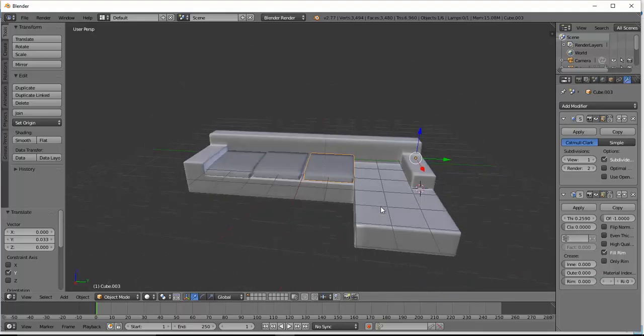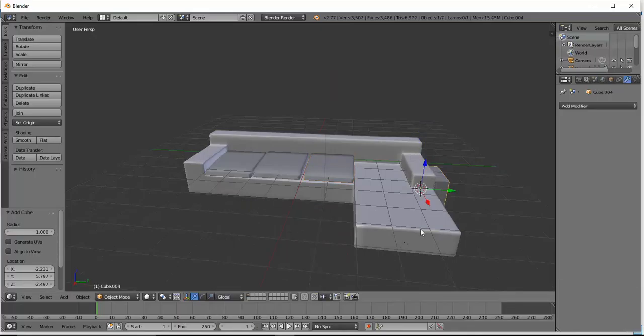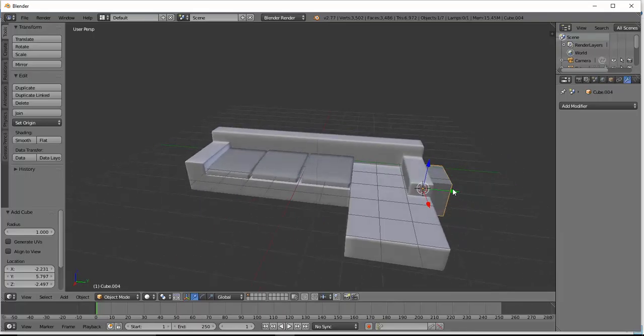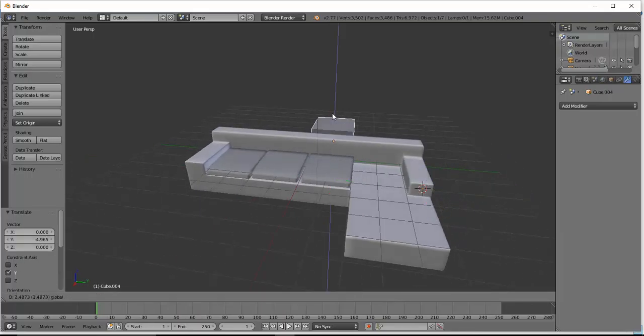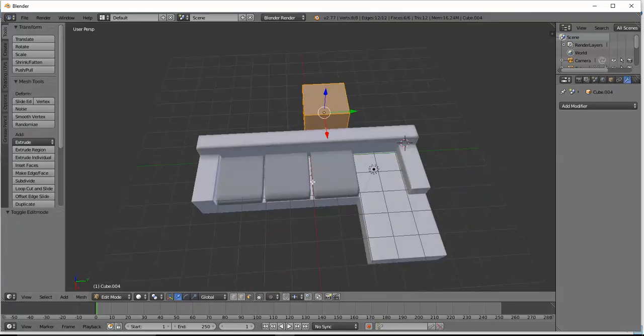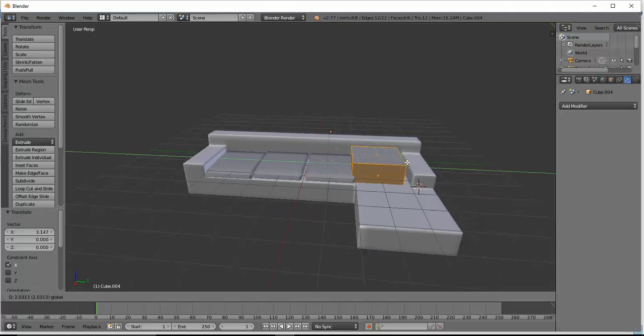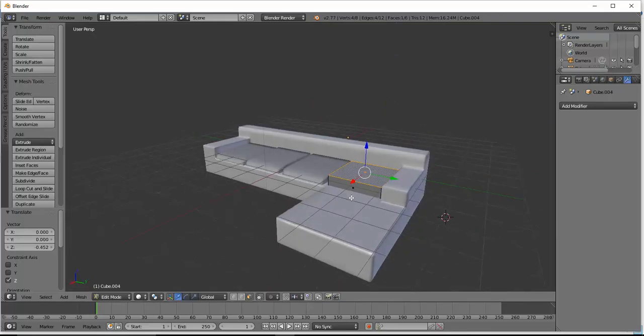So what I need to do is to add in, Shift A, add in another cube, Tab to go into edit mode, select the top face, then I'll select this top face, then push it down to that level so that they're the same level.